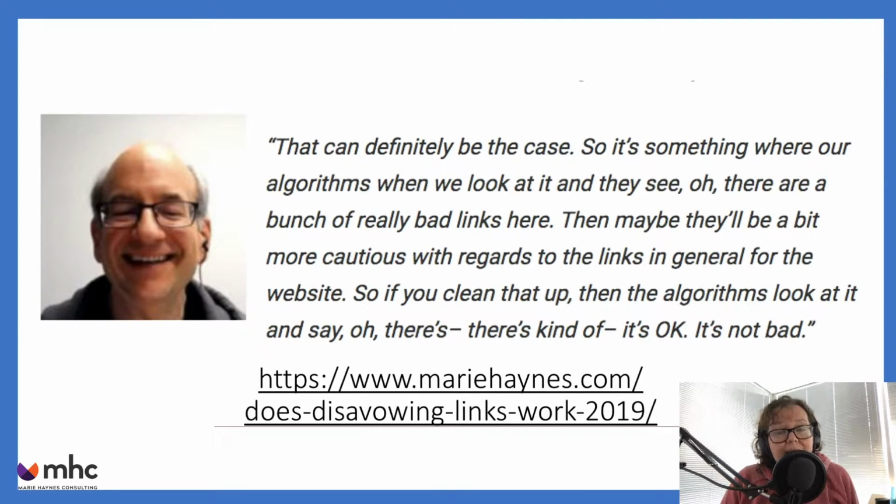And we see this. We see websites that we look at and go, oh my gosh, how do you not have a manual action? You have been building links that go against Google's guidelines for years. And we think that for this type of website with a large number of unnatural links, Google's algorithms can look at it and say, we're not really sure whether we can trust the links pointing to this website. And so maybe even some of your good links are not counting for their full potential right now.